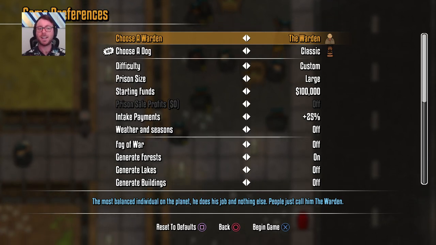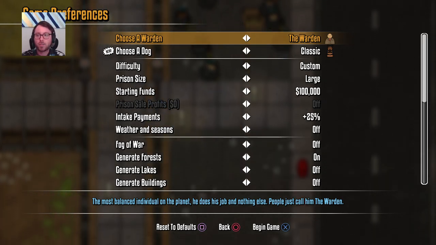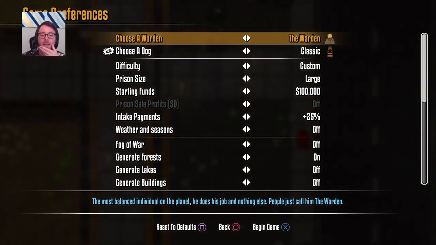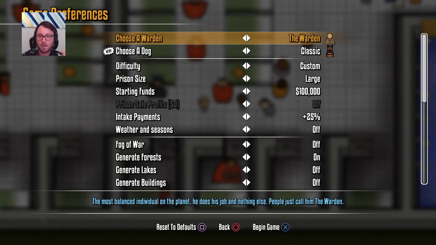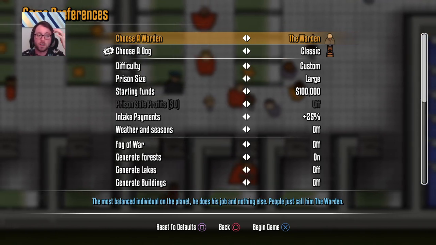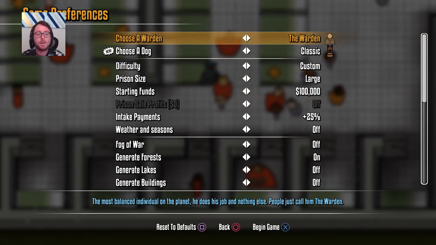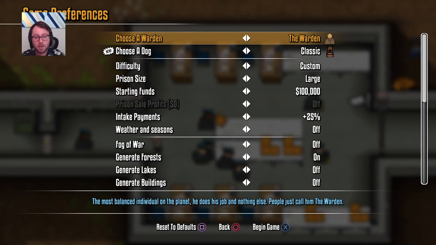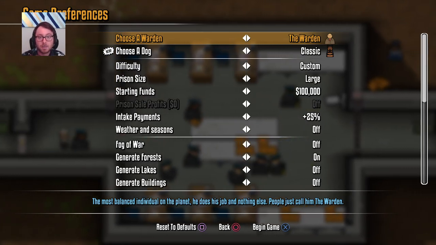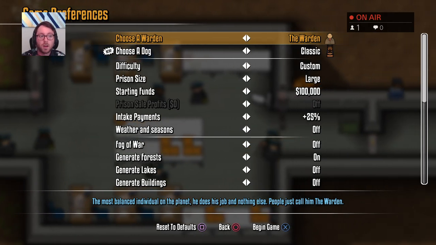We are playing some Prison Architect today. Prison Architect is basically like a tycoon-ish game where you run a prison. You build a prison, you have inmates, and you manage their day-to-day stuff. It's a very fun game. I've been playing it for years. So we will get started.